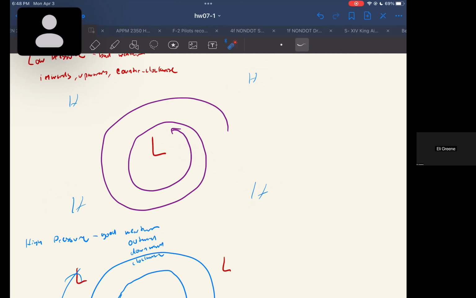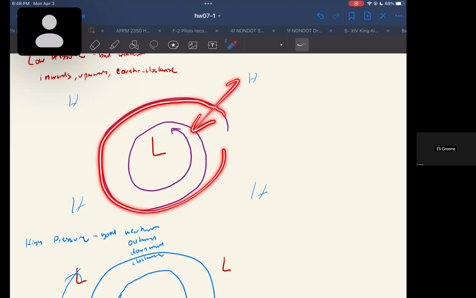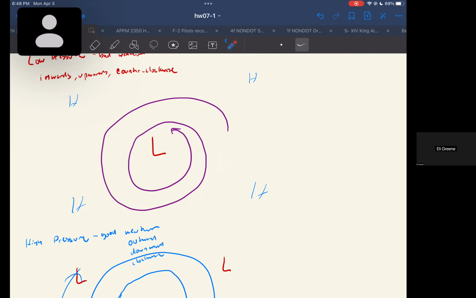And there's an effect called the Coriolis effect. You can read up about it, but it's like when you throw a ball on a spinning thing, and it'll turn right. The point is that it doesn't just draw a straight line in, it goes in a circle, but it slowly makes its way into that low pressure and slowly tries to fill it in. And because there's all this air pushing in to the low pressure, it has to go somewhere. And it can't push down, so it has to push up.